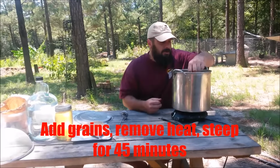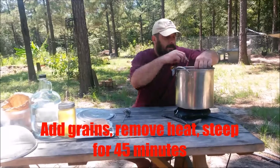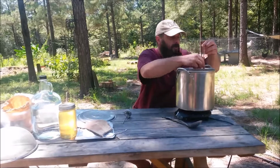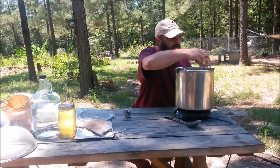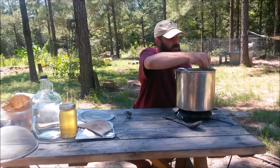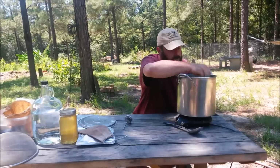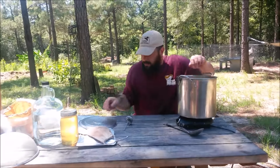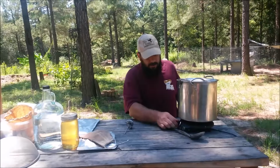Okay, at that temperature, you're basically creating a mash. You're going to soak these grains in here for 45 minutes, and that will leach the starches out and convert them to sugars so that we can make beer out of it. It's important to keep this covered, keep it as close to that temperature as possible for 45 minutes, and we'll come back and check on it.